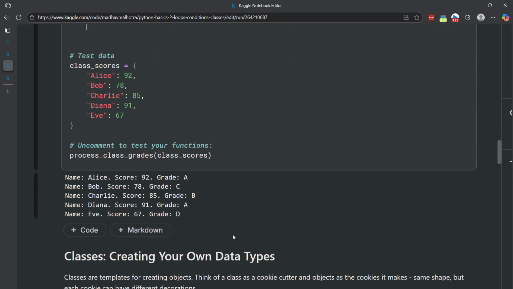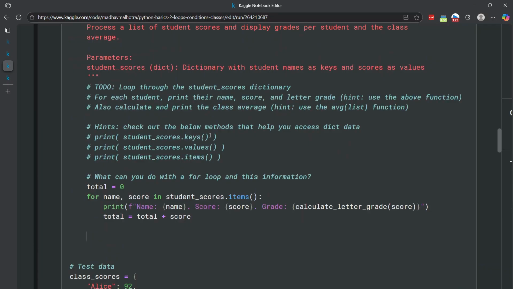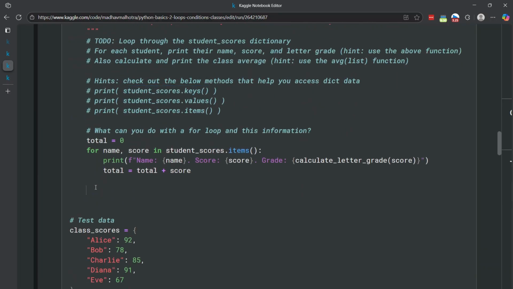Anyways, after we've done that, we need to divide by the number of students. Well, we can get the number by just counting how many, let's say, keys are in the dictionary. So how many names in the dictionary. So the average is equal to the total divided by the length of this. Remember, this returns a list of the names, the keys in the dictionary.